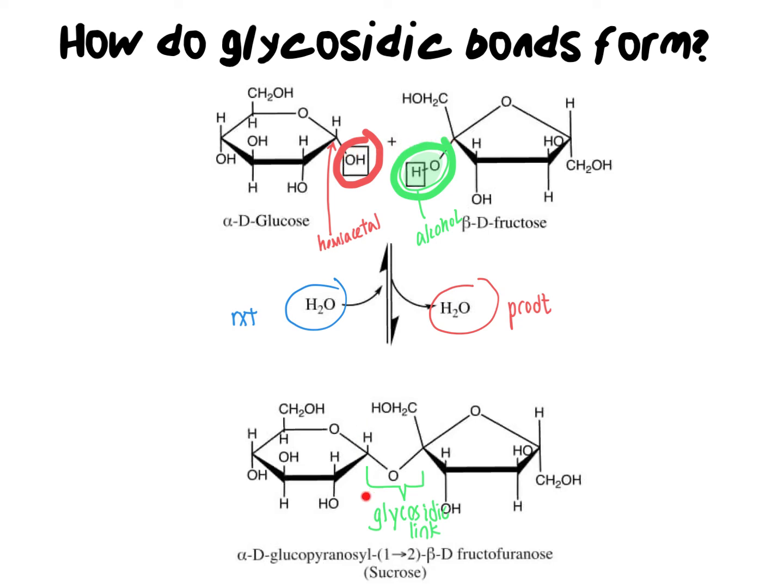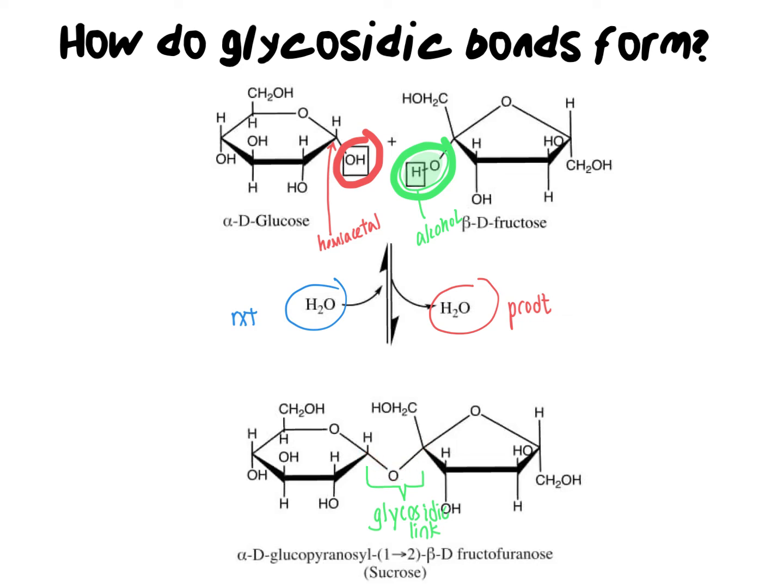So in so doing, we come down here and we form our glycosidic link by, out of this reaction mixture, losing an OH and an H to make water, and the oxygen atom is retained here to make that glycosidic link, which is really an ether link that connects the two pieces together.